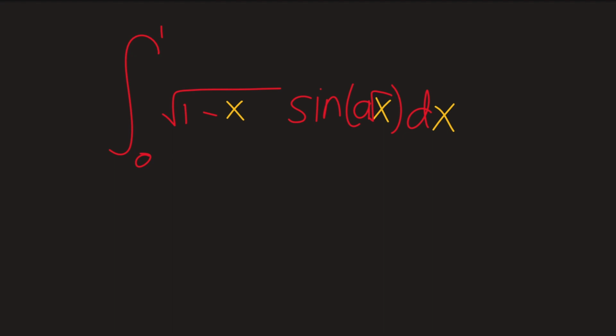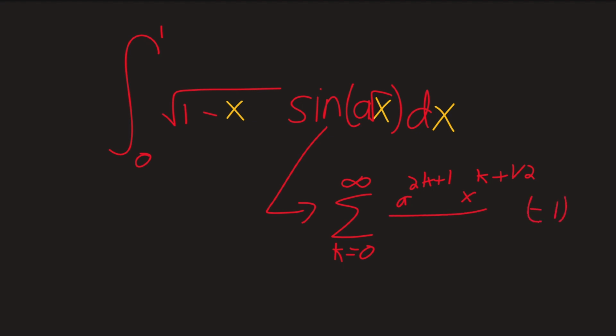I'm going to begin by writing out sine in terms of its power series, with the square root of x, of course. So it's just going to be equal to the sum from k equals 0 to infinity of, instead of just x, we're going to have a to the 2k plus 1, but then also times x to the k plus 1/2. And then we're going to have our negative 1 to the k term. Then we're also going to have our 2k plus 1 factorial term in the bottom. And we can expand this series out for sine.